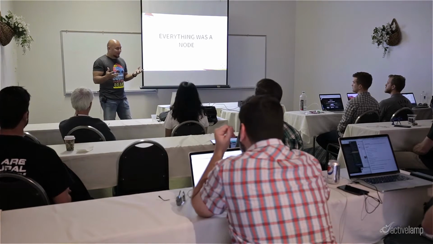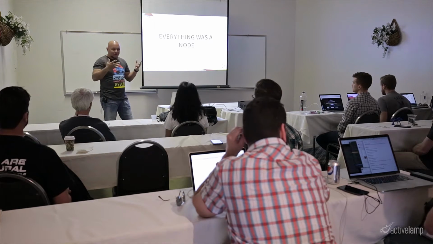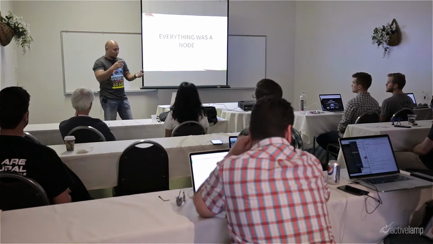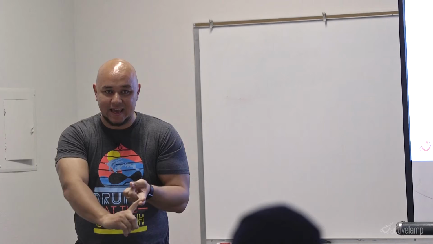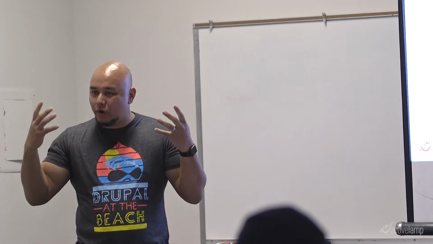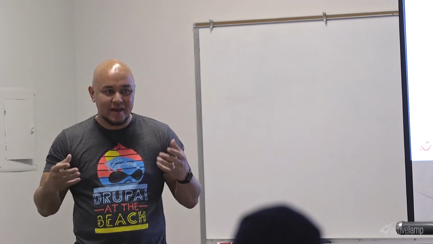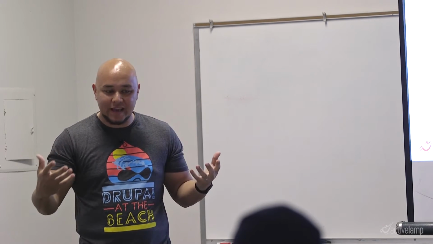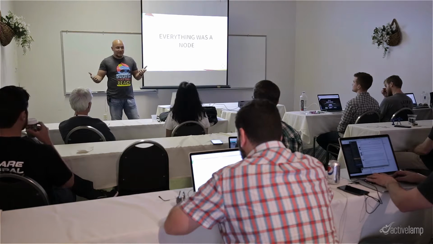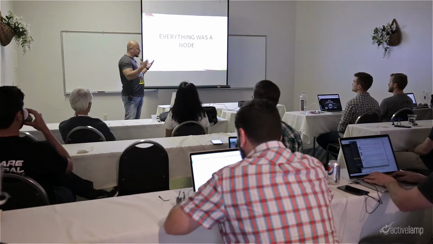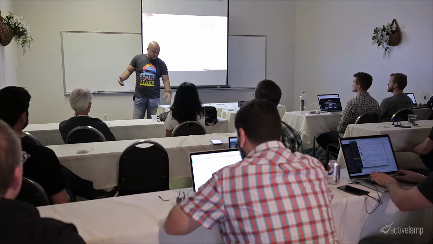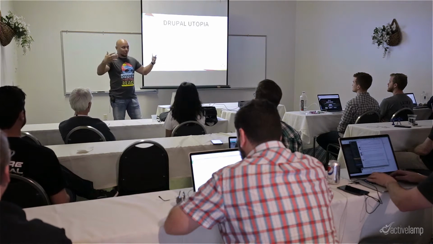What was really cool about that was we could model any type of data with CCK and nodes. People were coming out with date fields in CCK. They were coming out with all sorts of fields with CCK. And we basically were using this node system as our primary way of modeling data in Drupal. Around the same time, the Views module came out. So we now had these two tools in Drupal that allowed us to build anything we wanted. We were in sort of this Drupal utopia.